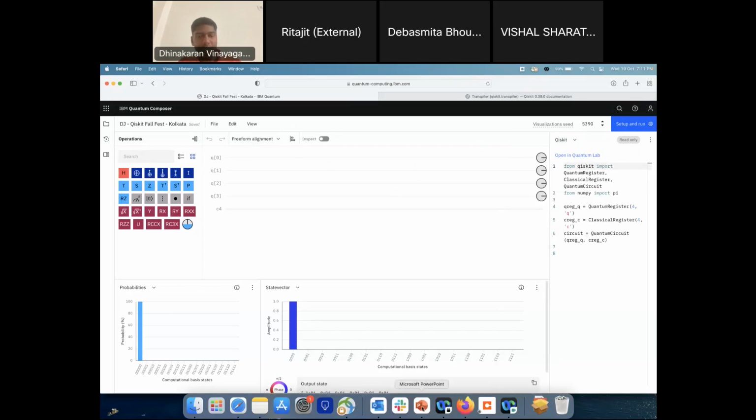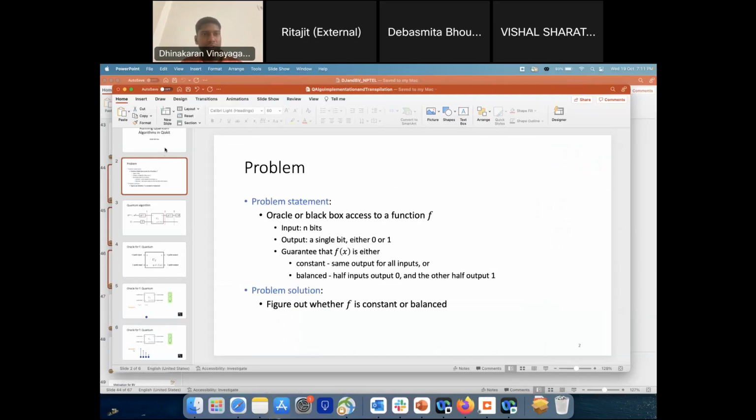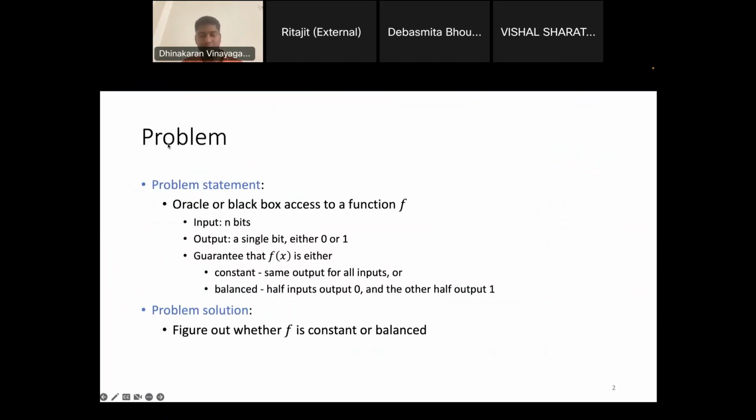But today, the agenda for this session is simple. We'll just go over the Deutsch Jozsa problem that ma'am discussed, and then see how we'll implement that, right? And while we do that, I will take you through some of the steps that are involved in going from a high-level computation to how it's executed. I'll first show it on the quantum simulator, and then hopefully, if the hardware is not queued up a lot, if at least one of the hardware is available, I'll also try a real hardware run and then see the discrepancies that come up, right?